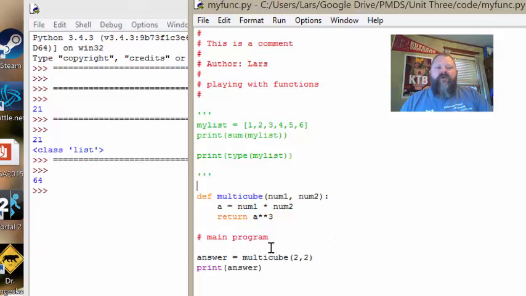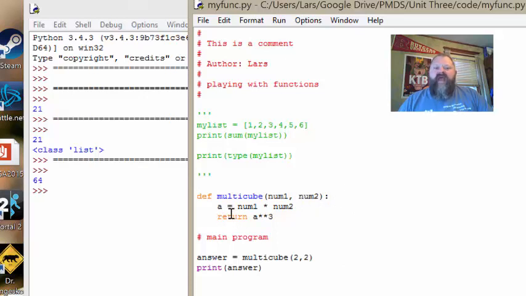So I drop down to main program, comment, I don't do anything. The first real steps we take are here when I take the variable answer and I assign it the result of a function call. So here, for the first time, I call my function, and I give it the numbers 2 and 2. So what happens? We call it in memory, but here it's up here in the beginning of our program. This 2 is assigned to num1, and we'll discuss that in a second. And this 2 is assigned to num2.